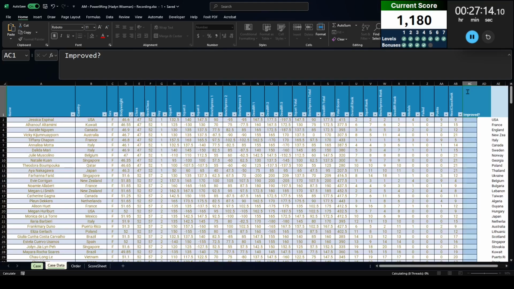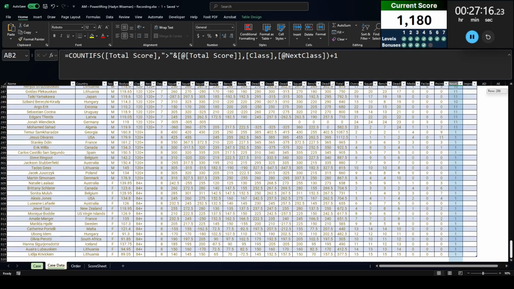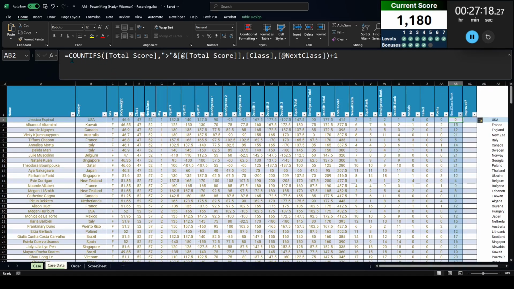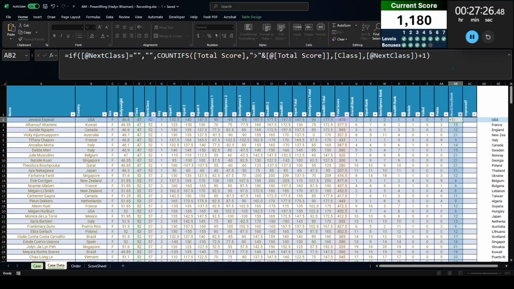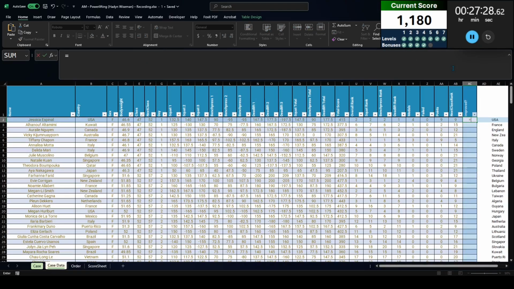All right. And then let's do improved. Wait, what did this do for the people? Oh, it gave them ones. Okay, so if the next class is blank, leave it blank. Otherwise, do all of that fancy stuff. All right, and let's see. Did they improve? So they improved if the next class rank is lower than their overall current rank there.